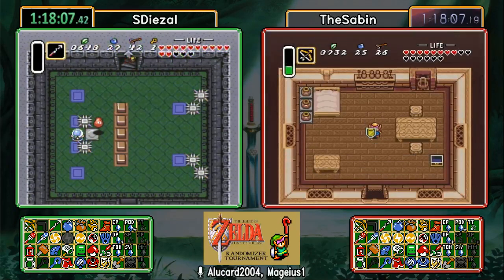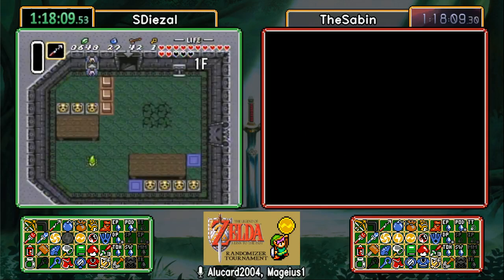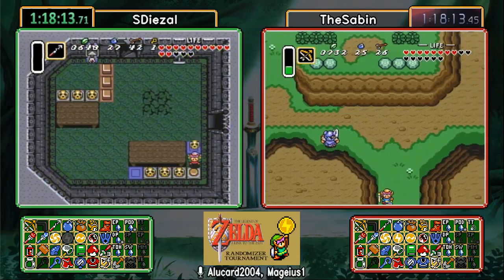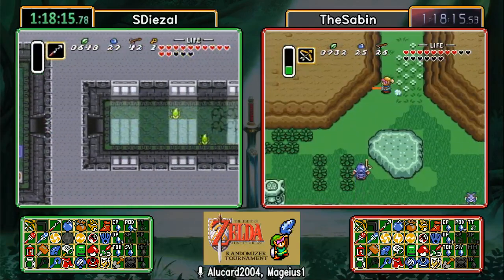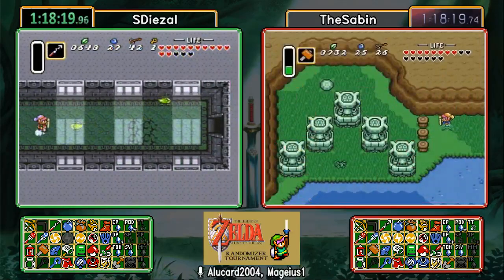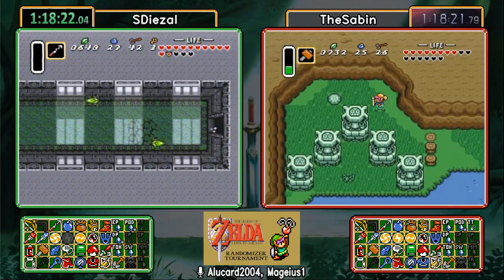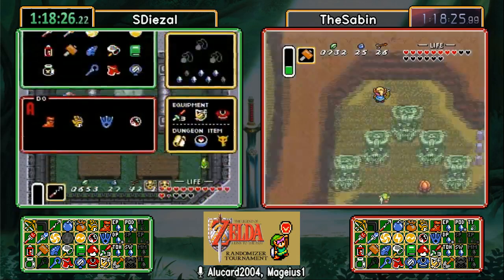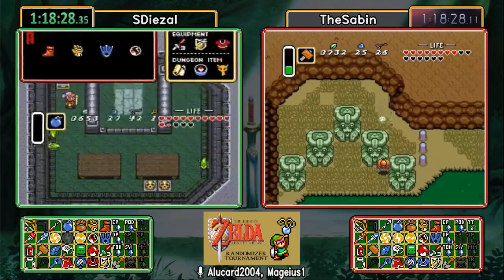Here we go, everyone. TheSabin, now with that knowledge, realizes that his situation is pretty clear. He has to complete all of the pendant dungeons. He's going to Swamp Palace. He's going to clean that up quickly. He can actually just speed right through it because he knows his last final item is at the Master Sword pedestal, so he does have an edge here.